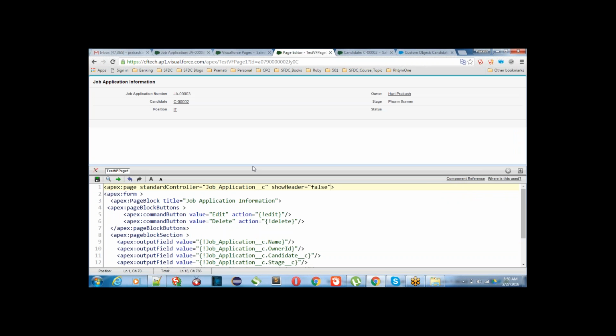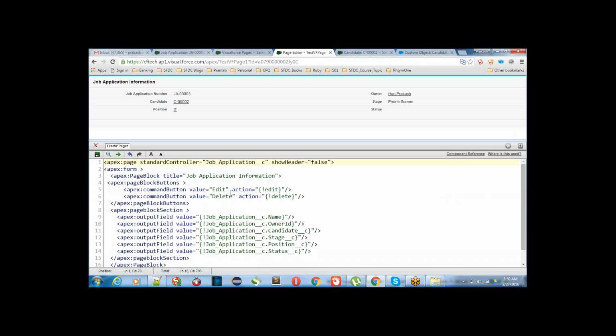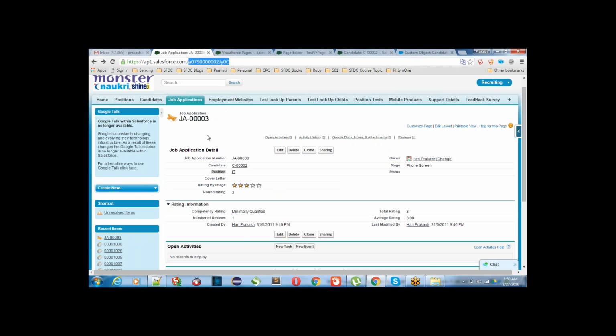Page block button. What am I missing here?